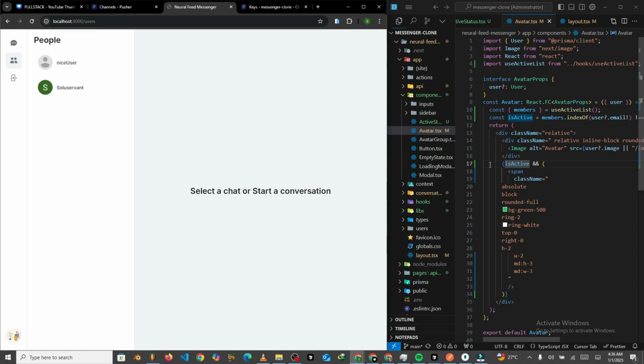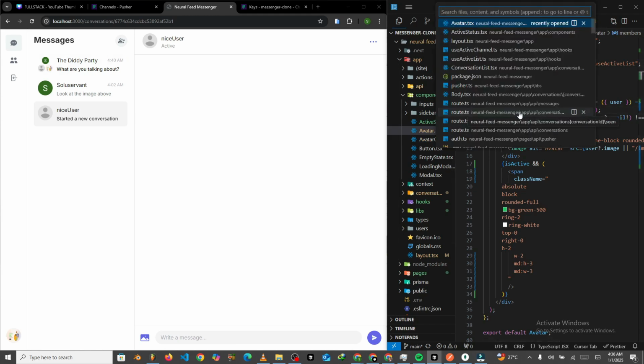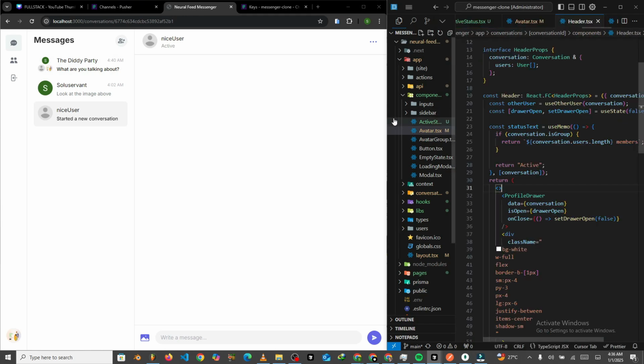So like I said, we want to be able to show whether a user is active or not, right? So over here it's automatically set to active and you can't blame us. So what we are going to do is go into the header.tsx right here.